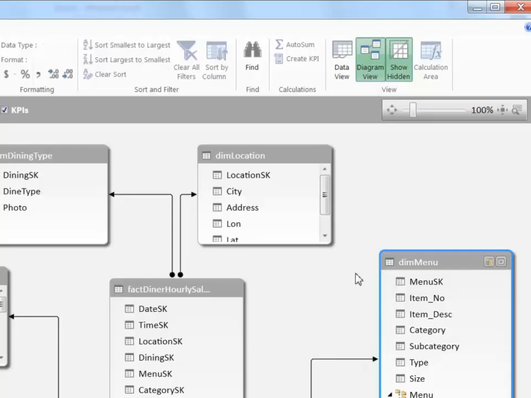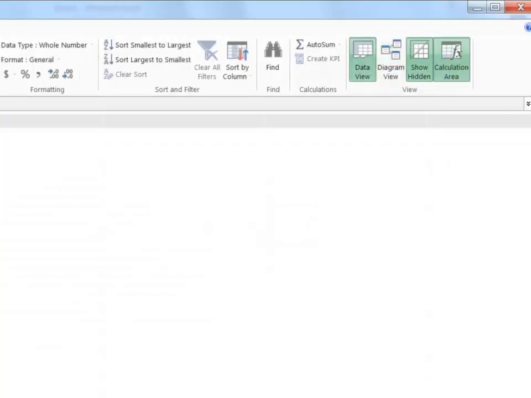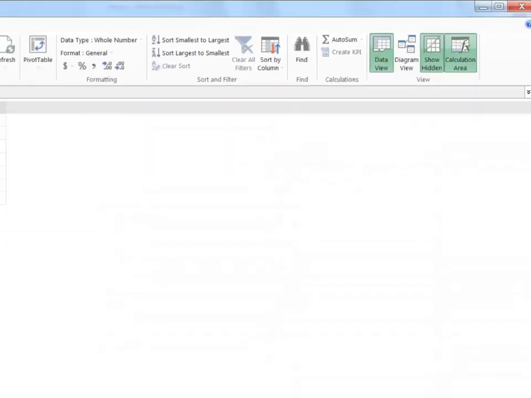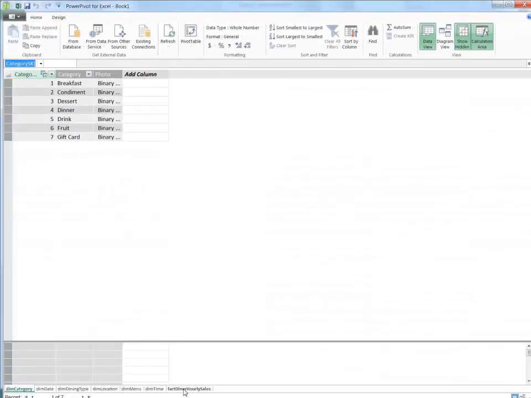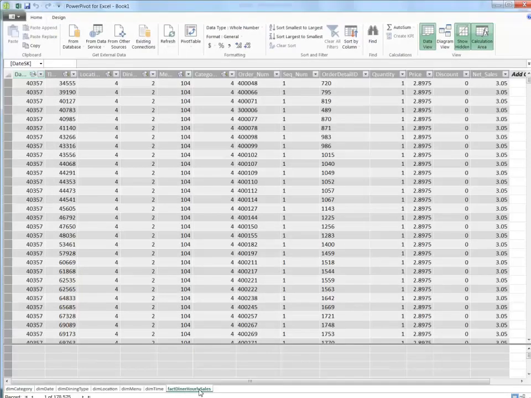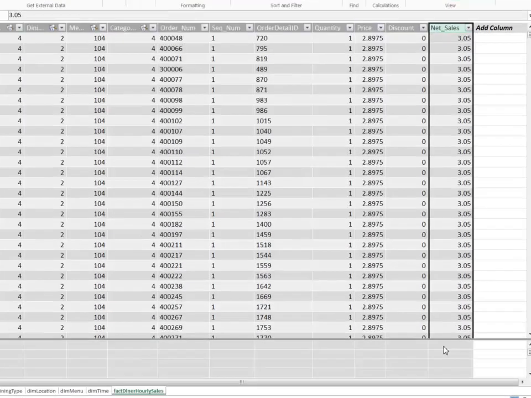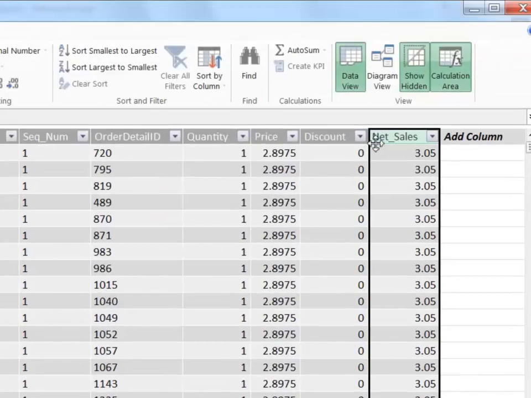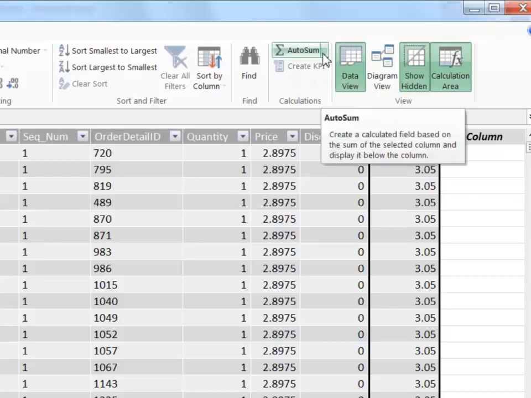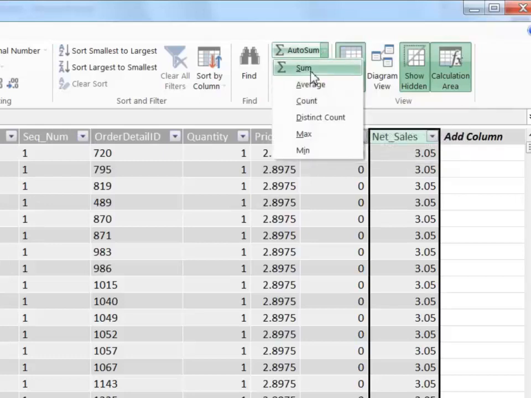Now I'm going to return back to the data view by selecting data view in the menu option, and this time I'm going to select my fact diner hourly sales because I want to create a calculation. I'm going to select net sales, and I'm going to create a calculation for net sales by highlighting that column, selecting auto sum, and I'm going to use the aggregation sum.